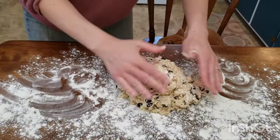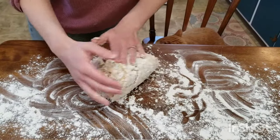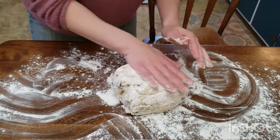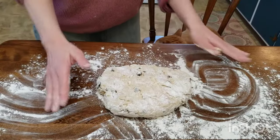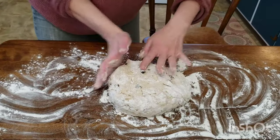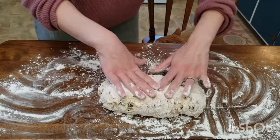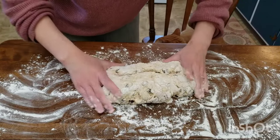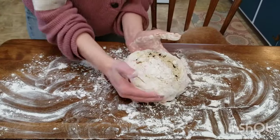Your dough is going to be really, really wet, so we're going to take our hands and coat this ball of dough in flour on all sides. We're not going to knead this guy. We're basically going to pat him down and smooth out the edges, and we want to shape him into a ball. So we're gonna fold him up on top of himself to give him a little bit of volume. And once you have done that, flip it over completely. And then we're gonna start shaping it into that ball shape.